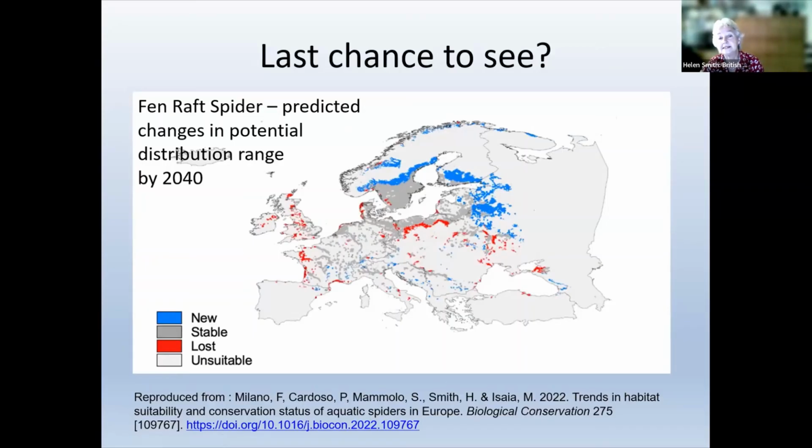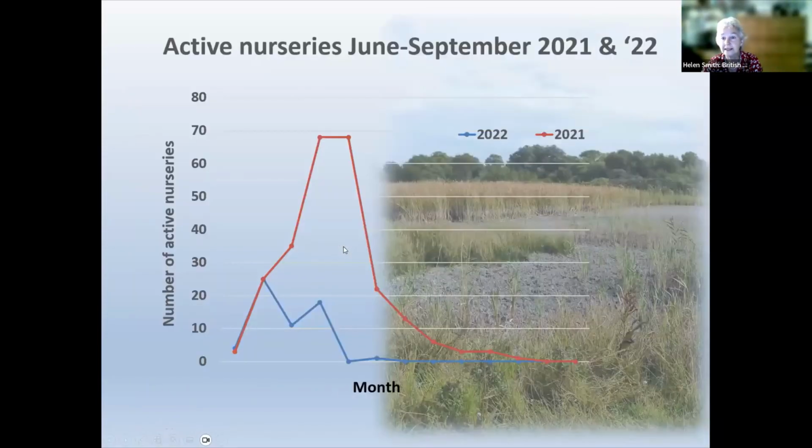and sometimes stepwise more saline because we're getting more storm surges, and so the riverbanks are breaking more frequently and flooding large areas of grazing marshes. We're also getting progressive creep of saline water under the riverbanks. So the Broads, we suspect, will be lost as freshwater habitat by the middle of this century, which is quite a scary thought. And indeed, Redgrave and Lopham Fen suffers from different problems, but that is also, I think, likely to be lost as fen raft spider habitat by the middle of the century.